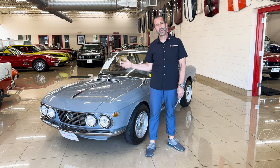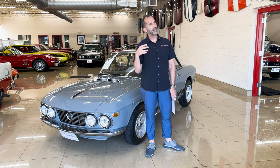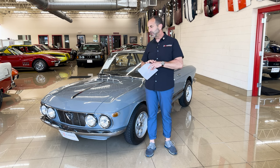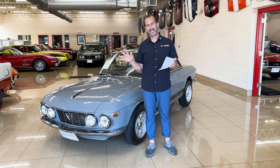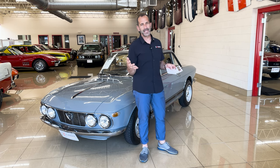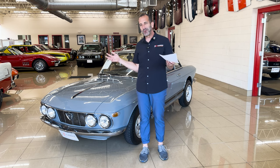All right, let's talk about that for a second. So, for instance, these right here, these Fulvias, are a spectacular car. If you've never owned one, driven one, been in one, they are so well crafted. They drive so well. They won numerous races, rallies, things like that. And there's a reason why. As we get into this car, we're going to see all of the things that make it so great.